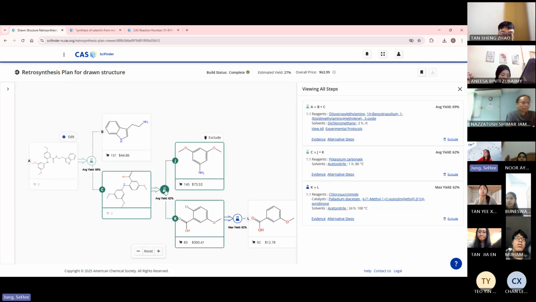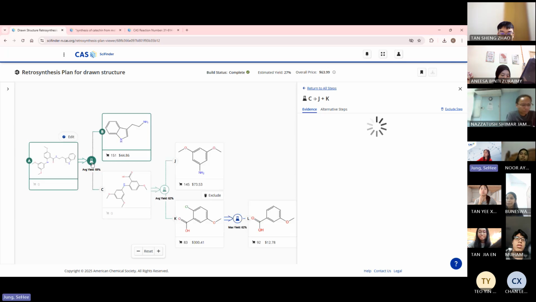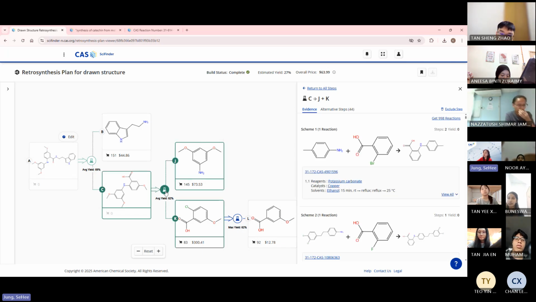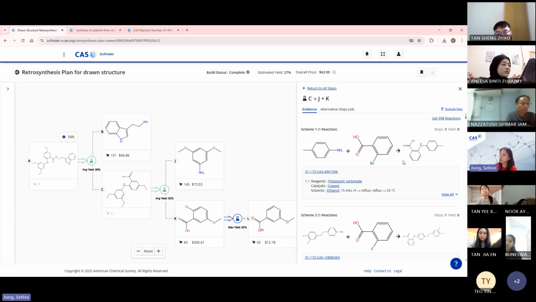And for some of these steps, especially the predicted steps, you should probably look at the evidence, because it's not experimental. It is really predicted, meaning there isn't exactly the same reaction, but there are very similar reactions that you can probably use in your reaction.